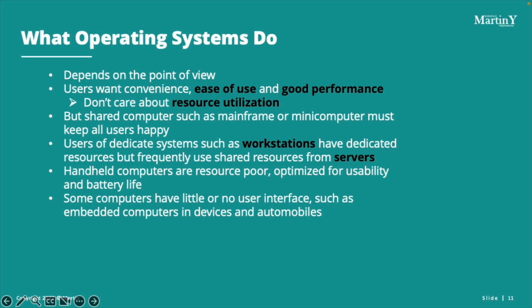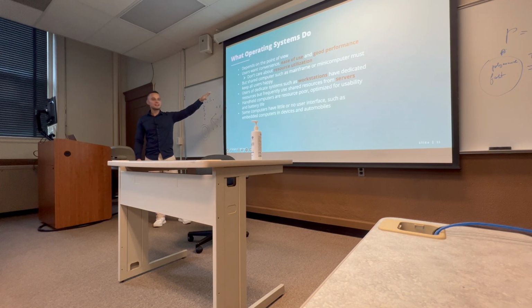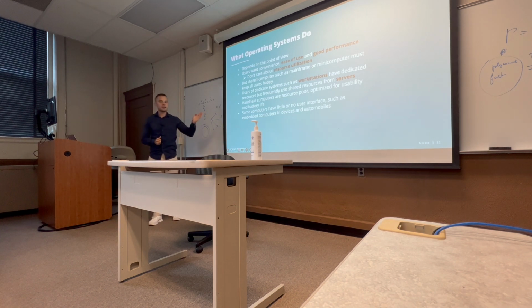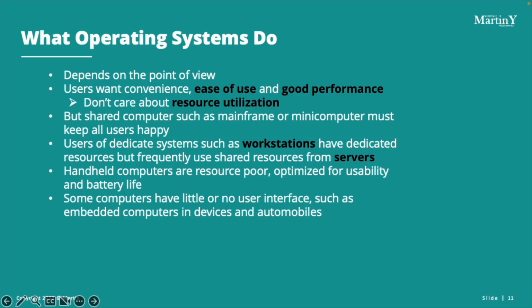Okay, so as you can see, users really don't care about resource utilization, right? If you're not a professional software engineer and you're not going to fix the system or something like this, you really don't care about this. You just want to go to your computer and use it. You want it to be fast. You want everything to work great, and nothing else matters to you.